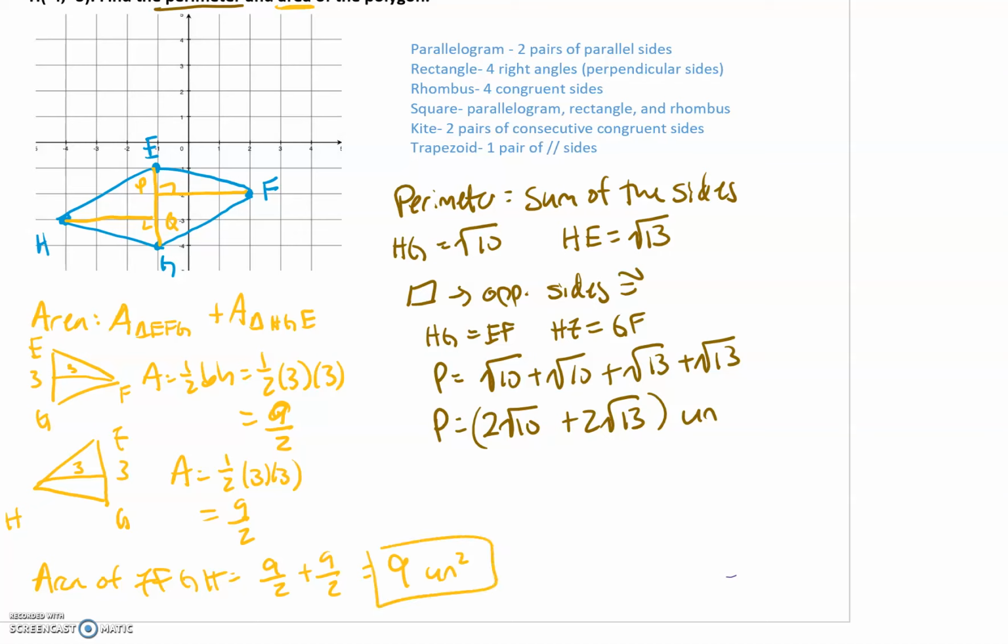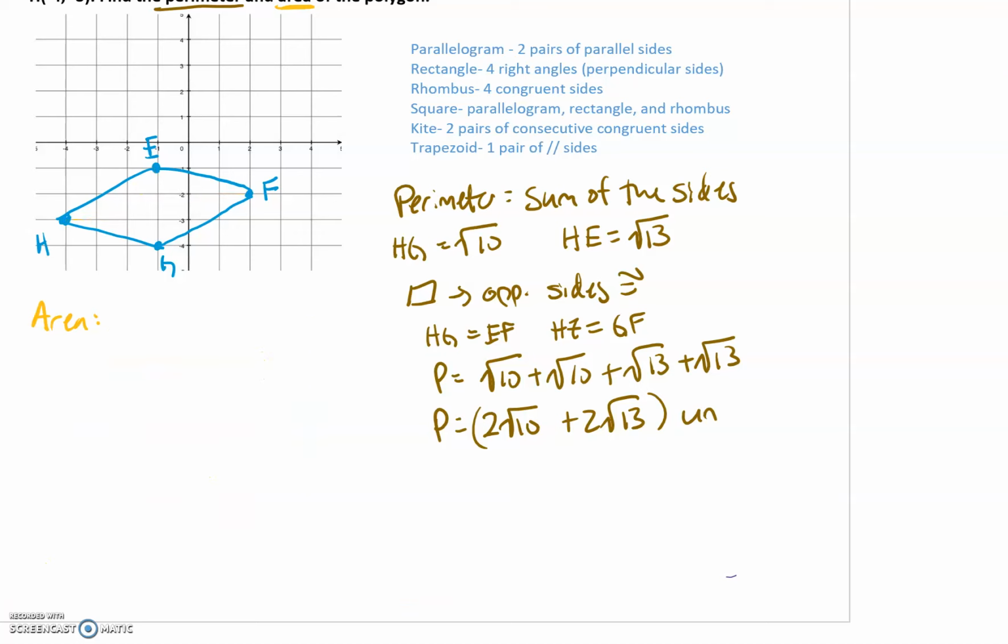Okay? So that is one way to deal with our composite shape. I have one last method to show you. Let me erase this and we'll look at how we can deal with subtraction. What if you didn't recognize the two triangles contained within the parallelogram, or you see the triangles but aren't sure what the base and height are? An alternative is to try to draw a rectangle, I would always say a rectangle, around your figure. I'm going to draw the smallest rectangle possible around EFGH, and each vertex hits a side of that box.